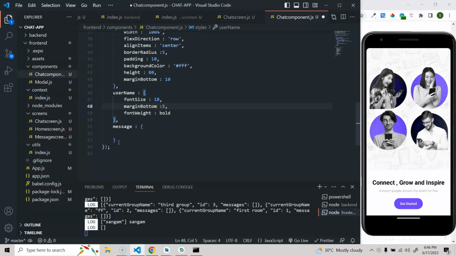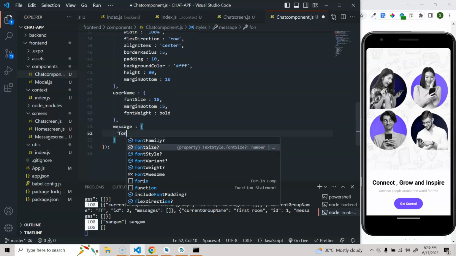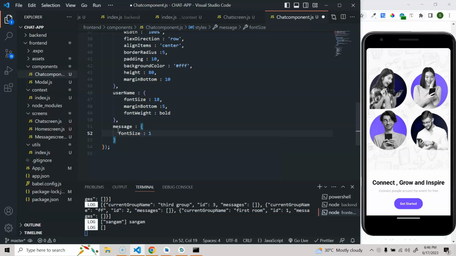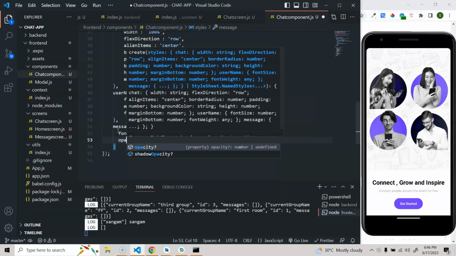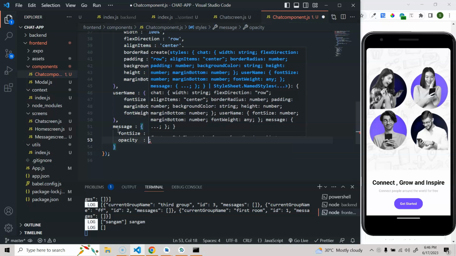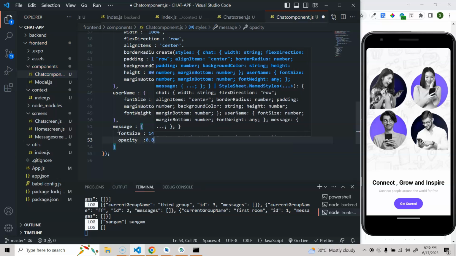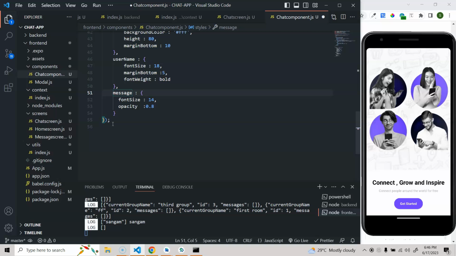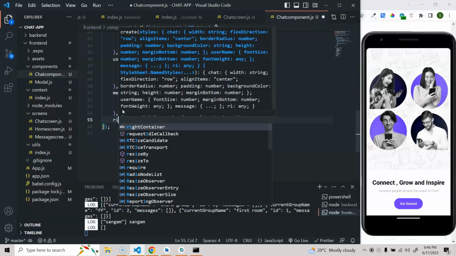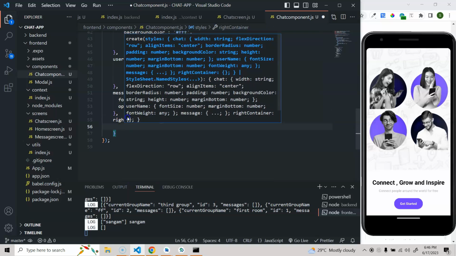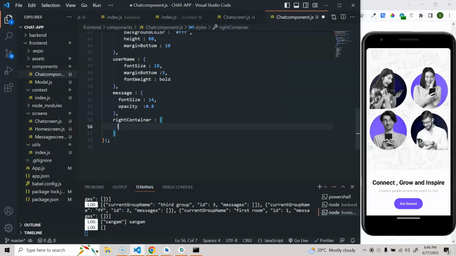For message, what we can do, we will use a font size of 14, and we'll give opacity of 0.8. Now next we are having the right container. So for right container, we will be using the flex direction as row.